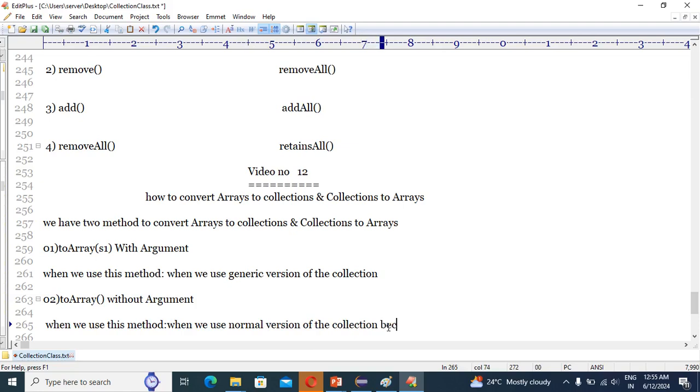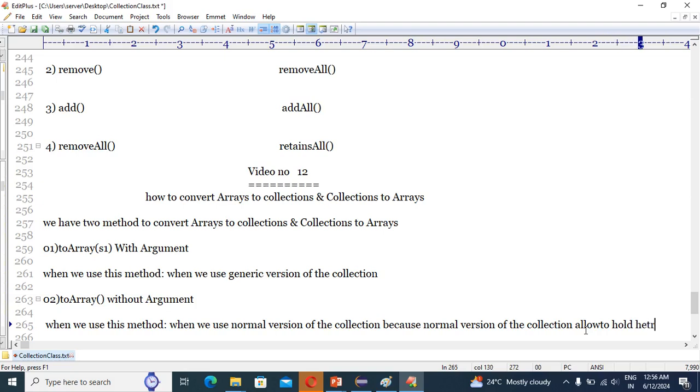why do we need to know this? Because the normal version of the collection allows us to hold heterogeneous data.